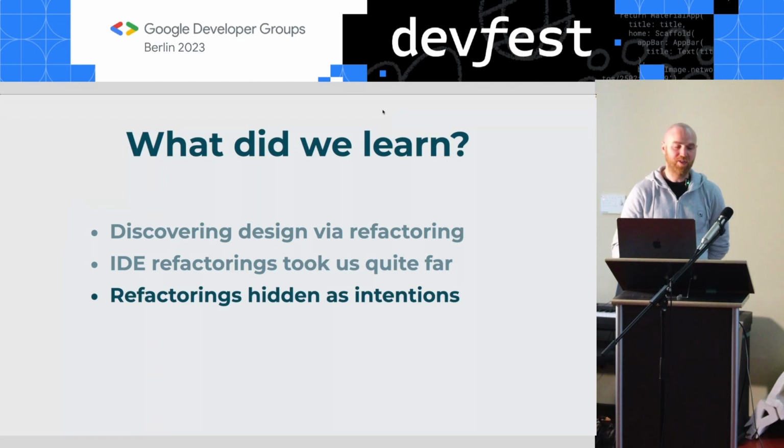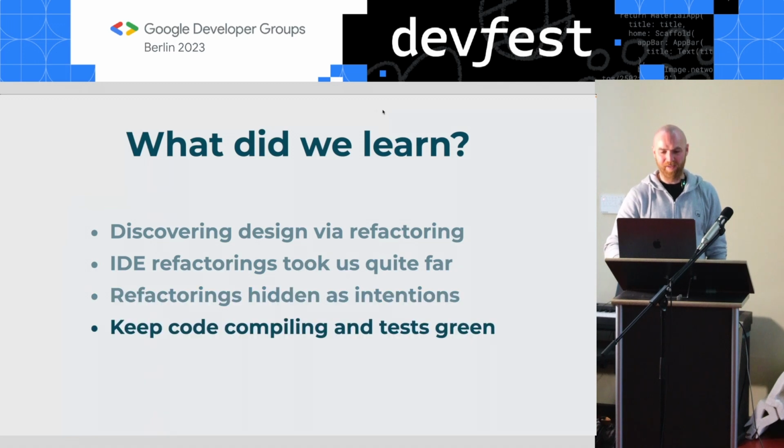Yeah, there are some refactorings which are hidden, like intentions. I think the IDE experience maybe could have been improved in some way, because when you do Alt-Enter, some of those things are genuine refactorings, some are not refactorings. There is no way to know really which ones are safe to use. Right? Yeah, I guess keeping code compiling and tests green at all times, if you actually try the exercise, is a very useful approach compared to something broken and you're stuck for a long time.